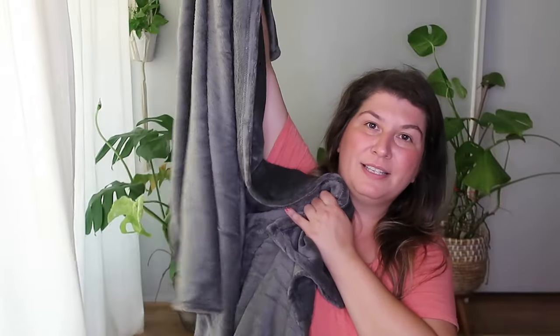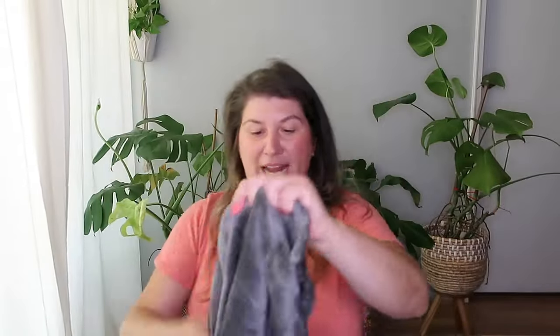What I liked about it is that it folds up pretty small considering it's a pretty thick-ish blanket, and it definitely makes a comfortable pillow. Like if you don't need a blanket and you want to use it as a pillow, love that. It has a trolley sleeve, so you could put it on your suitcase. The blanket is also really good in size, and I think it's perfect. I think the idea behind it, that you could use it as a blanket and you could wash it and you could also use it as a pillow, is exactly what I need.